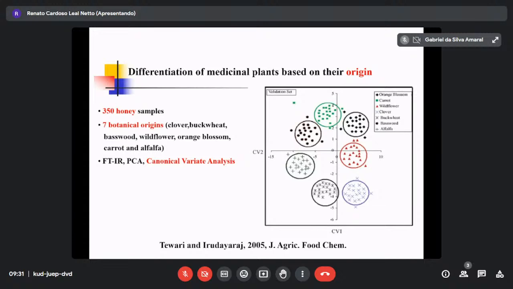But this canonical analysis is very difficult to find software for nowadays, free software, because you don't have to do it. Now, if you do OPLS or PLS modeling or hierarchical clustering analysis, the variation you can use it, but not all the time do we use this canonical clustering analysis.